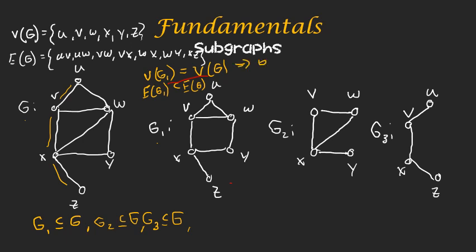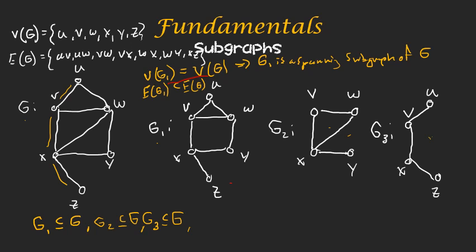So this means that G1 is a spanning subgraph of G. So spanning just means that the vertex sets are the same, but maybe we have, you know, proper subset in for the edge sets. But spanning just that the vertices are the same. So I don't see any other spanning subgraphs here because this vertex set is different than the vertex set of G, and these are all different vertex sets. So that's the only spanning subgraph here.